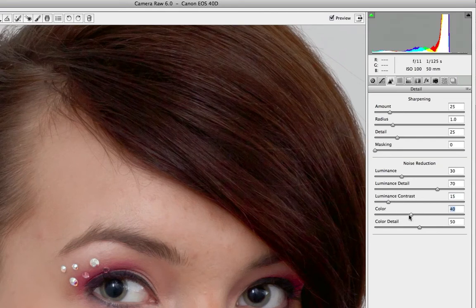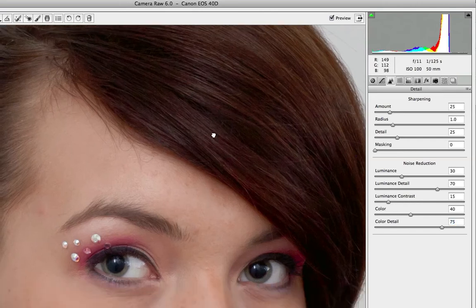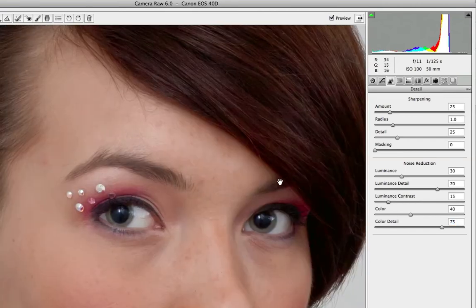40, maybe a bit too much, but let's see if we bring the color detail up again to about the 70s there, and preview, off and back on. Now so far I've been looking mostly at the hair. Now I'm going to preview again, just looking at the face a bit more, going a little further up there so I can see the eyes. That's off and back on.